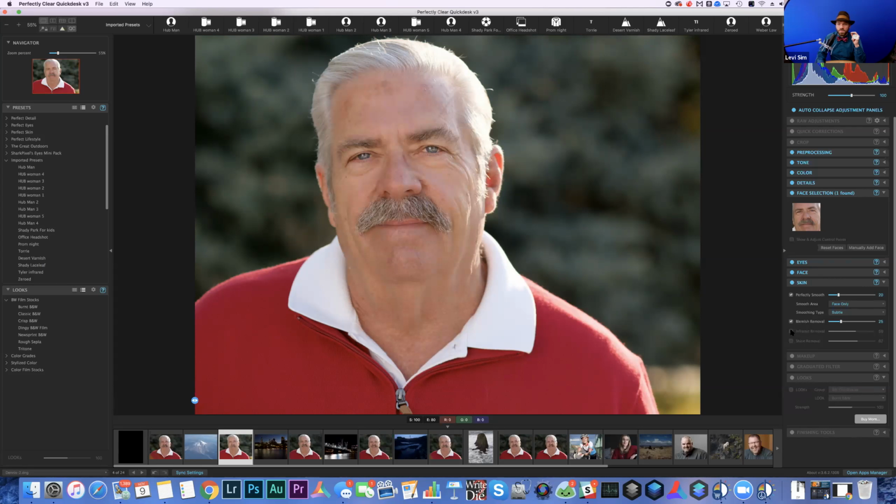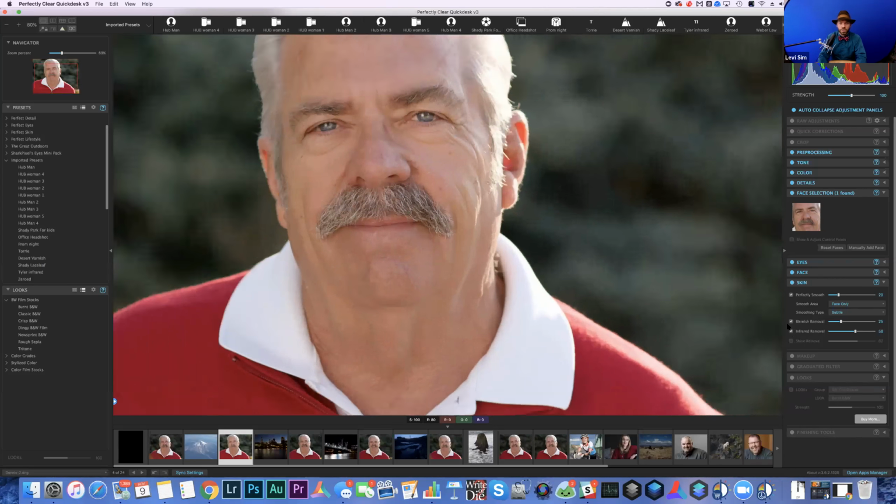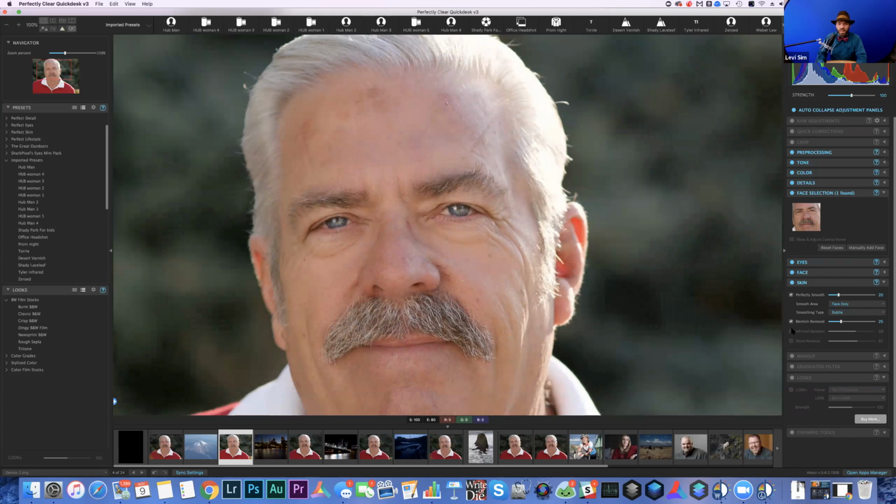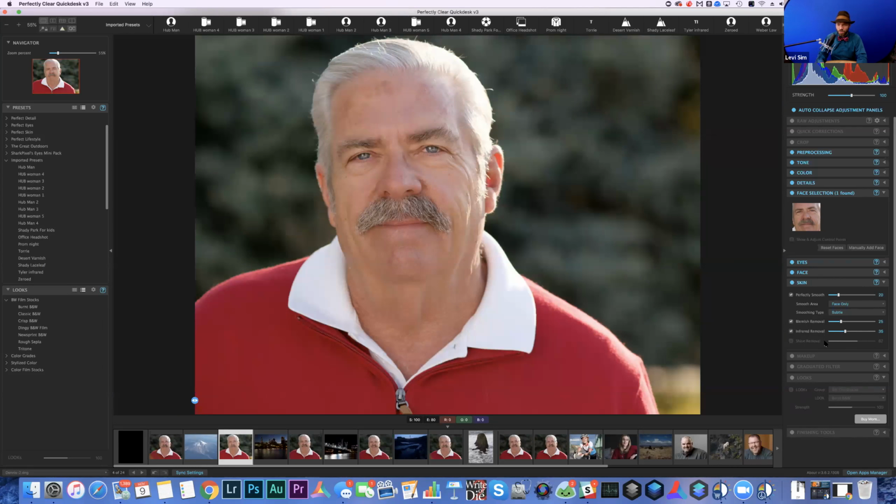Here's without, and here's with. Can you see that the area on his nose and forehead is getting less red? We'll go in closer again so you can see it better. It's powerful. If you get too high, then it removes too much red from the skin, and folks end up looking like they haven't had any sun all their lives. So be gentle with it, but it's a super powerful tool to use.